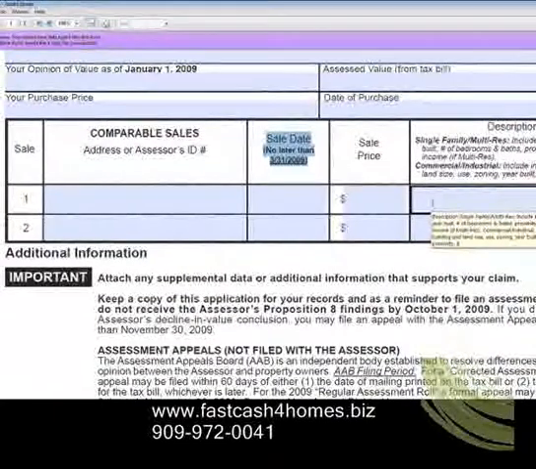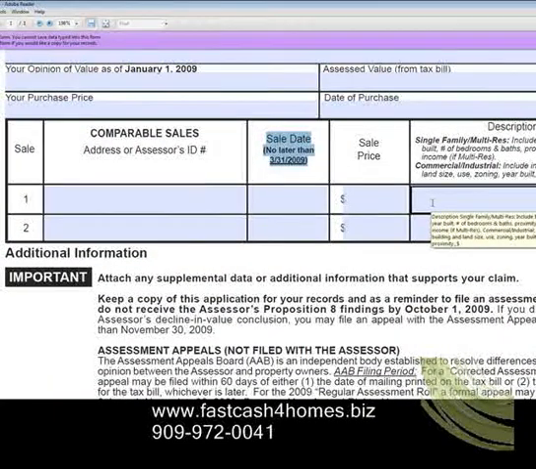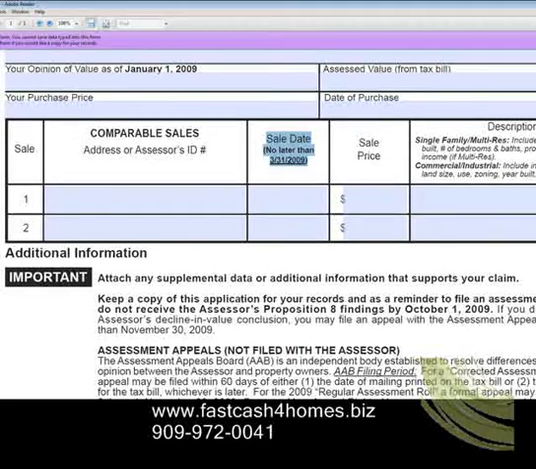Again, you don't need to pay for this information. If you know a realtor or a broker, you can get comps from them for free from the MLS. The most accurate data is going to be from the MLS, because you can filter it down and look at the date the sale occurred. But again, you don't need to pay for this. I'm going to show you another great website. If you don't know a realtor or a broker, these free sites are getting better and better.